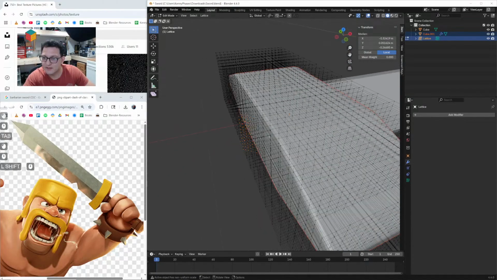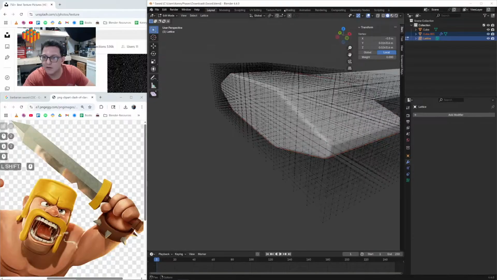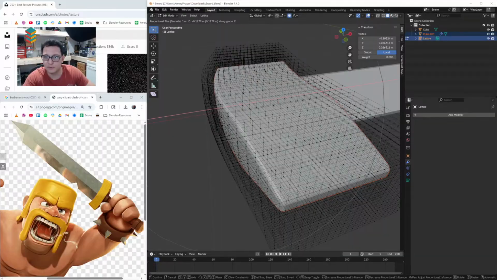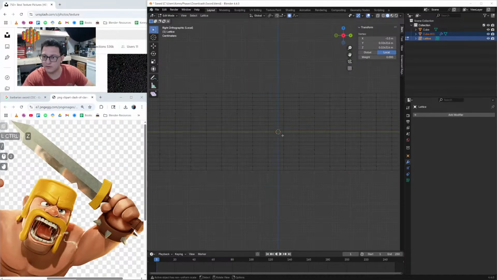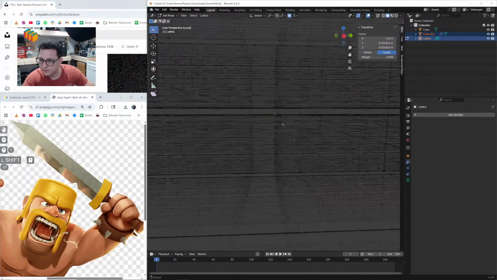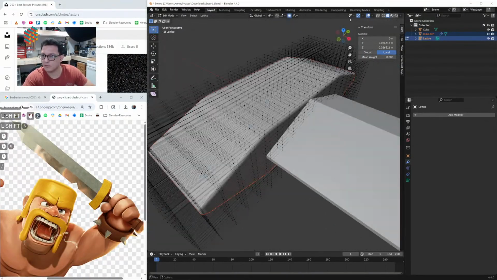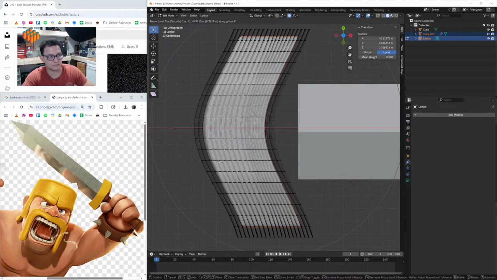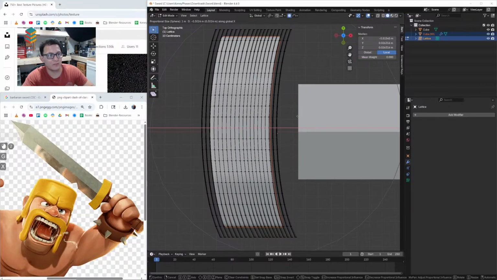Let me just see something. If we take the center, let me just go to this angle. There we go. Let's say we take almost the center point here and turn on proportional editing. That's pretty much what I'm looking for. I'm also going to take the other center point on the other side, which I believe is in this row. It is right there. So that when we move them, they kind of move together. Let me look at the proportional. Ooh, let's try sphere. Ooh, that's it. Perfect.